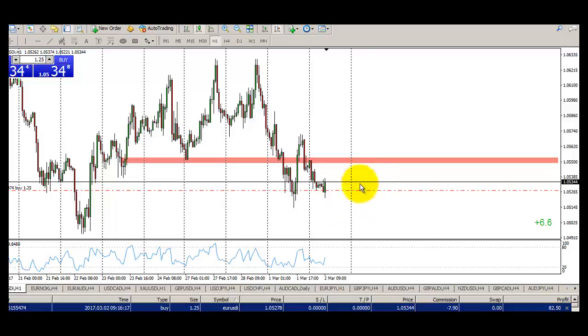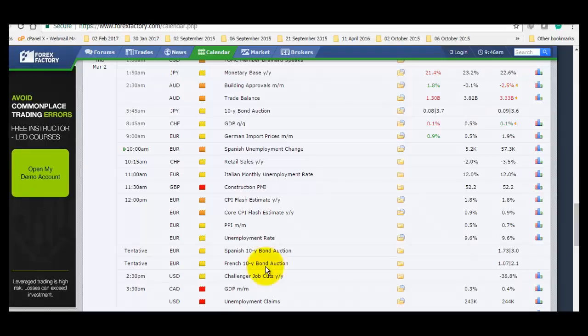What I'm going to do is pause the video, and then I'm going to stick around until about 10 a.m. So I'm not going to say anything. I'm just going to pause this video and then come back at 10 a.m. just before the news releases, so you guys can see in real time what's actually happening on this trade, with the news release of the Spanish employment change. So we can see what happens over there in real time. All right.